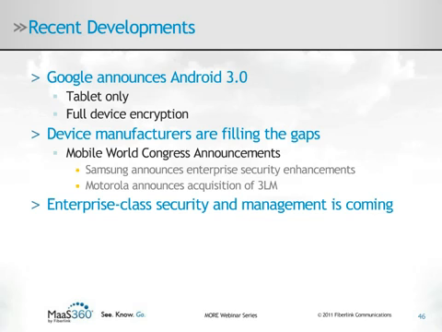At the Mobile World Congress, both Samsung and Motorola announced that they will be developing APIs for securing and managing Android devices that they will be pre-installing on their devices. And I think the Motorola announcement's a little bit more significant because they've also announced that a number of other smartphone manufacturers, HTC, Sony Ericsson, Sharp, and others, have already announced that they will also pre-install that same set of APIs. So that's very promising because that means that there could be a common security and management layer that's running on Android devices from a number of leading manufacturers.